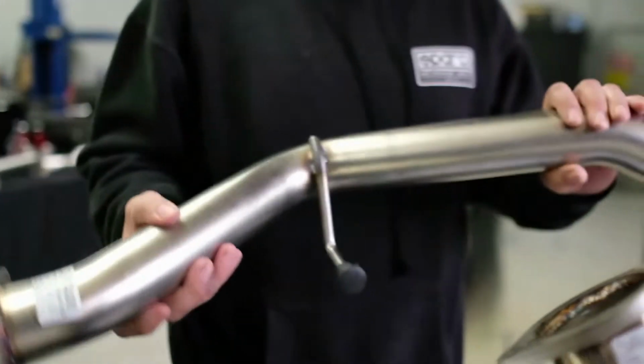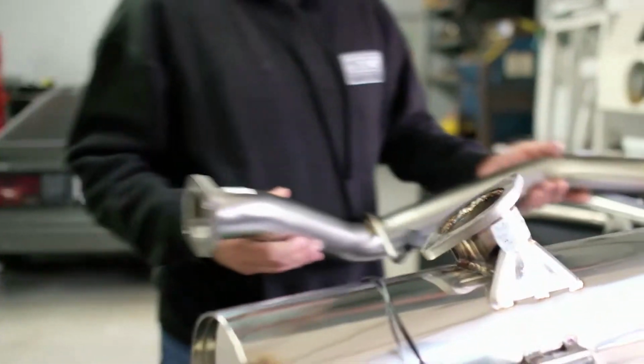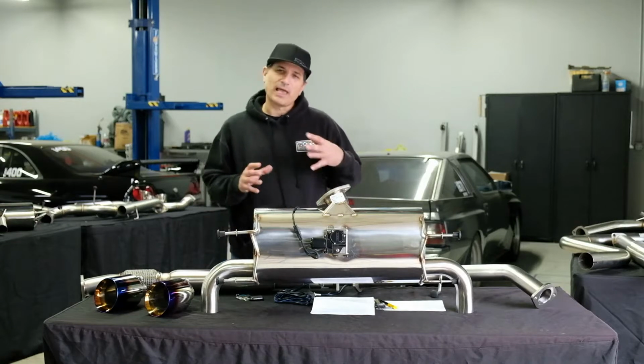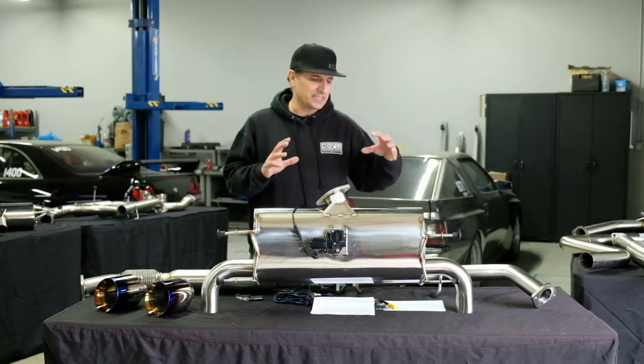It's very, very high quality. This isn't going to be an exhaust that you put on your car and it's going to rot in a few months. It's going to probably outlast your car. The nice thing about flanges is it kind of locks in where your position is going to be and makes it easier to line up.